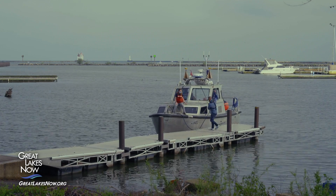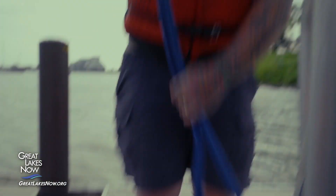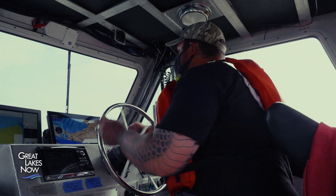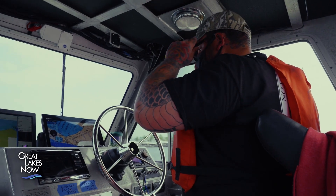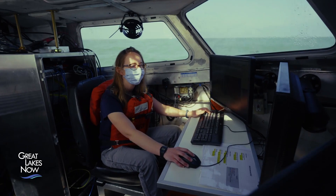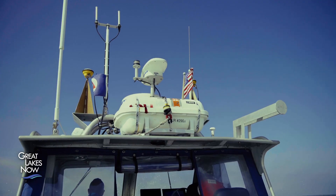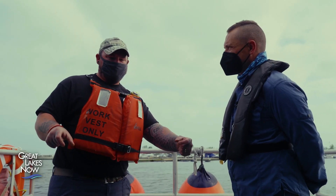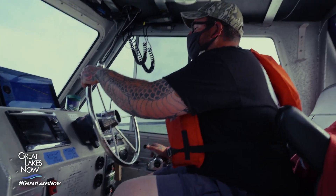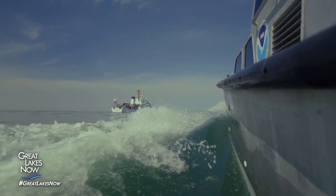Gotta get your sea legs ready — it's a little choppy out there today. Patrick Osborne captains one of the small vessels, or launches, attached to the Thomas Jefferson, also called the TJ. Today it's my water taxi, but it's usually used to conduct sonar surveys at the lake bottom. Hydrographic survey is taking technology and mapping the bottom of the ocean floor to get appropriate depths so that ships can pass without causing damage to their vessels. This launch gives us the capability to push further inshore to conduct hydrographic survey operations away from our larger ship.